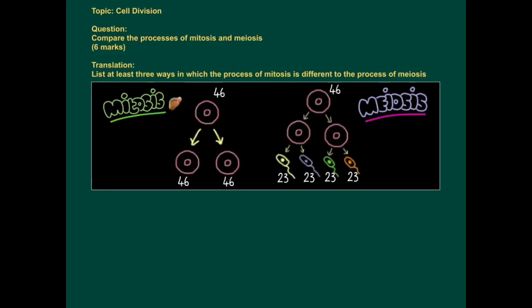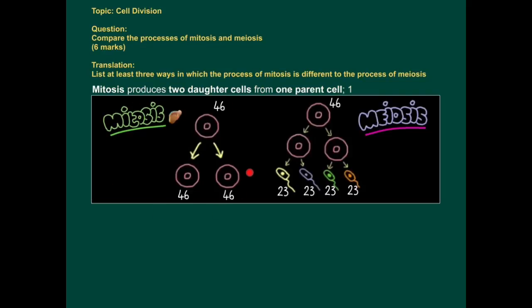You could start off by saying mitosis produces cells for growth and repair. You could also say that some organisms reproduce asexually through mitosis, producing clones, and you could say meiosis is used to produce gametes. But if you want to get right down to it and just explain the differences in the processes, this is what you would say. Let's deal with mitosis first.